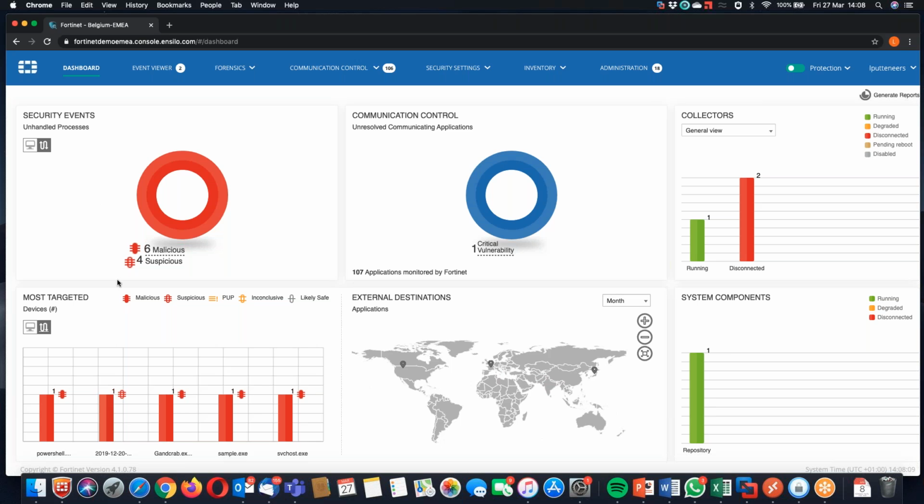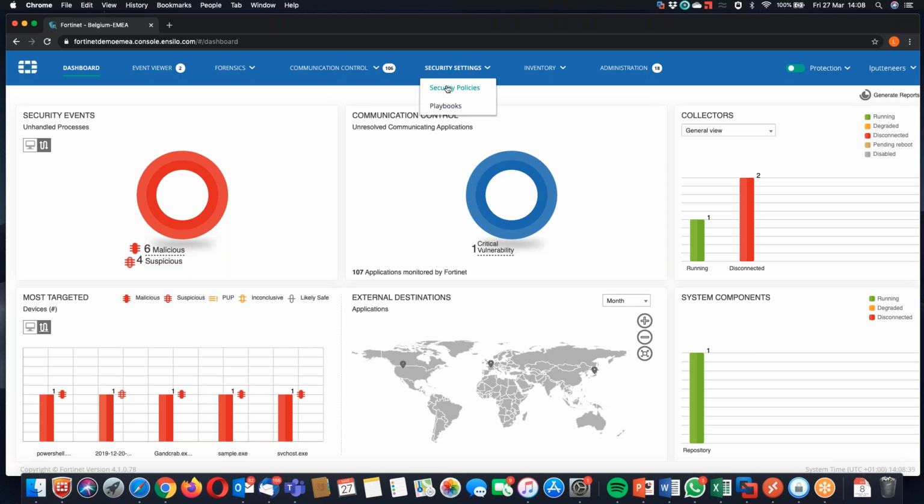In the security events, I can see I had 6 malicious and 4 suspicious events, 1 critical vulnerability in applications, and my collectors, how are they going: 2 are disconnected. It were 2 virtual test devices that are now disconnected. I can also see the up state of my system, and the most targeted devices and malicious or suspicious events that are found.